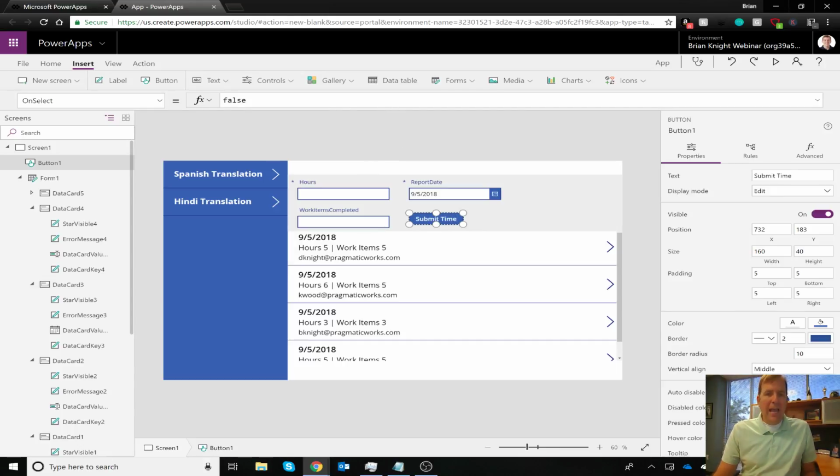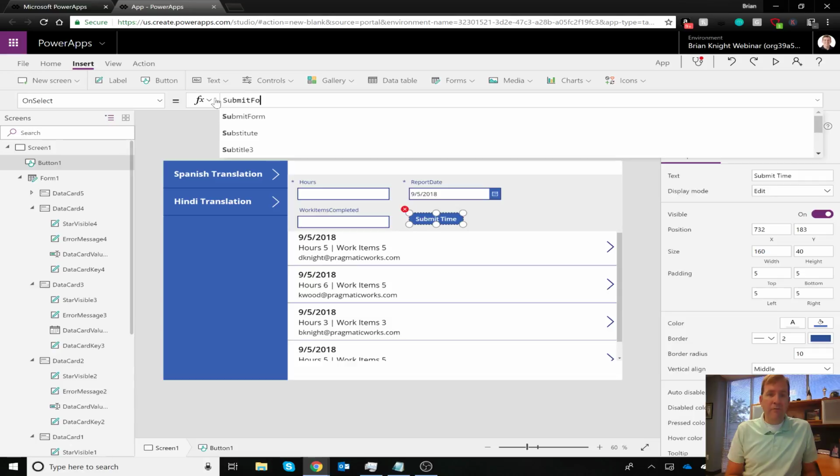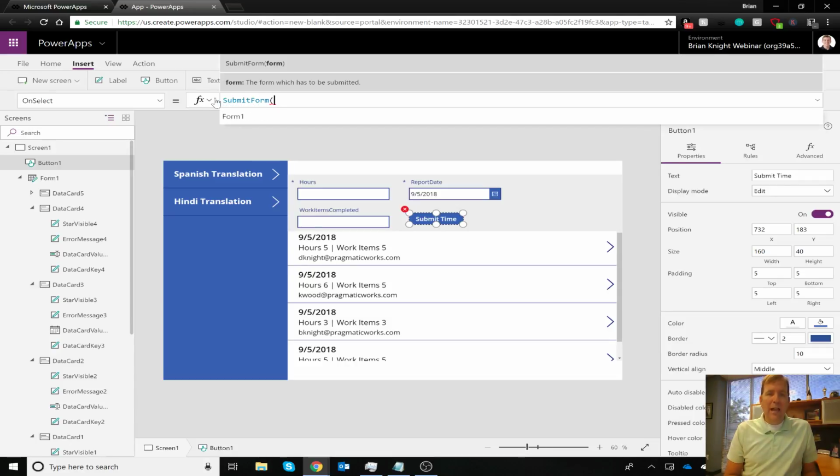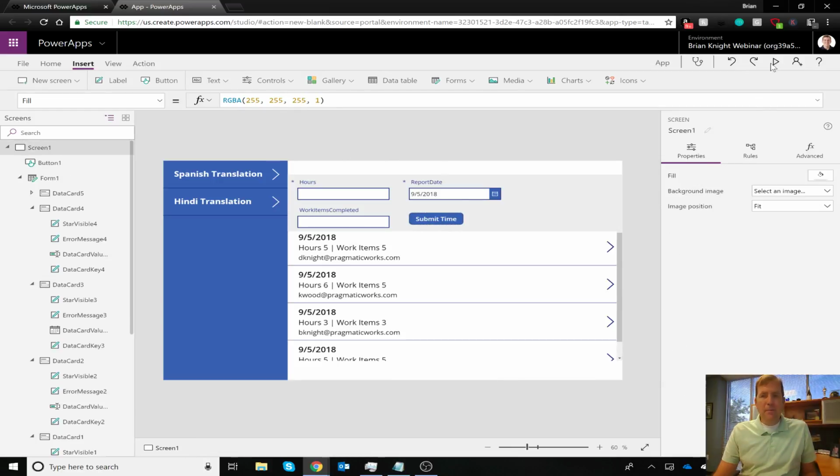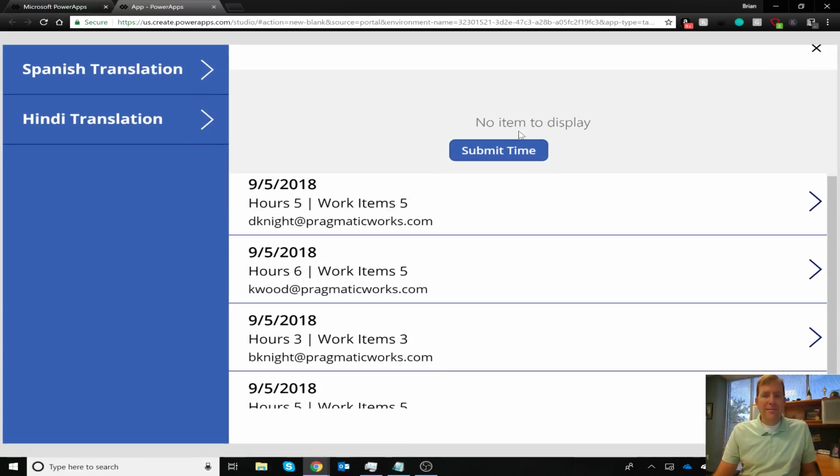There we go. And on select, when somebody selects that, we want to actually submit the form. So I'll change this to submit form, open parenthesis, and you noticed from last time, this is actually going to run the update or run the insert. I specify the form name. I should, of course, have given us a better name, but we'll go with it for now. And there's going to be something else I need to do later, but we'll come back to that. So when I hit the play button, look what happens. It's not quite working yet, is it? So that is because the default mode.